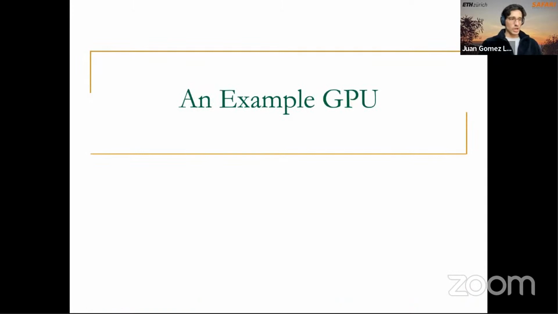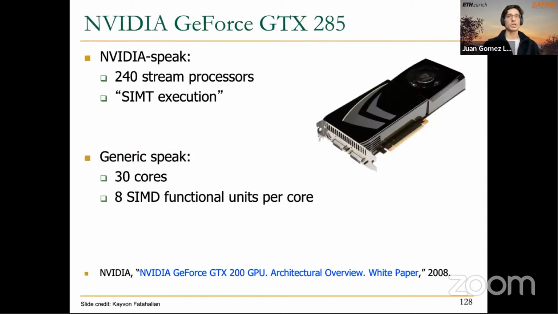Okay, we are very close to the end. I still have 30 more minutes to take a look at the real GPUs. And I think that hopefully this will be completely clarifying with respect to the connection between SIMD processors and GPUs. This is one of the oldest compute capable or CUDA capable GPUs from 2008, a GTX 285, as you see, with 30 cores, 30 GPU cores, or 30 streaming multiprocessors.